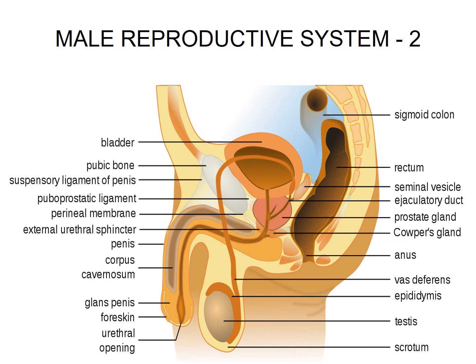So let's do this in black first. We're going to do the seminal vesicles, kind of right behind the bladder, posterior to the bladder. You're seeing a black circle that I'm drawing. Once again, you do have two. You have one on the left, one on the right. We're looking at a lateral view of the male anatomy here.